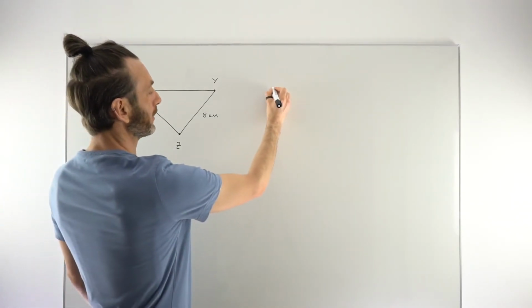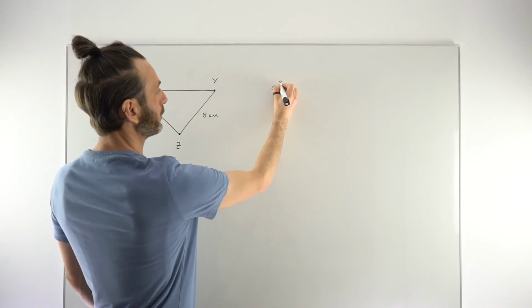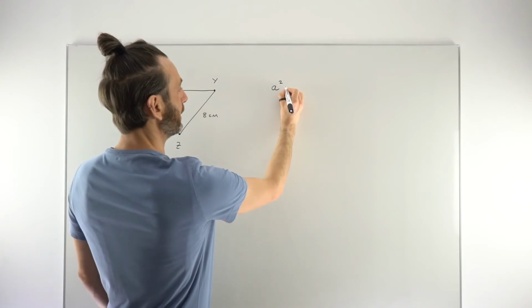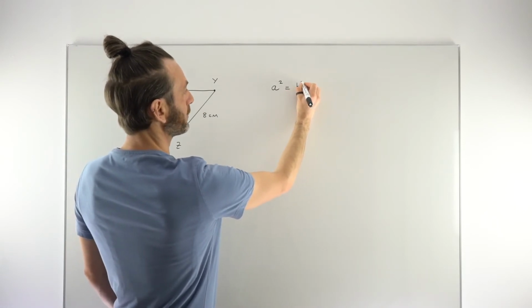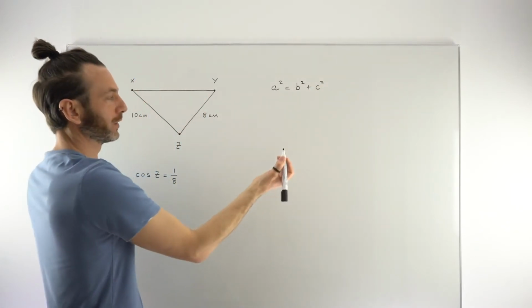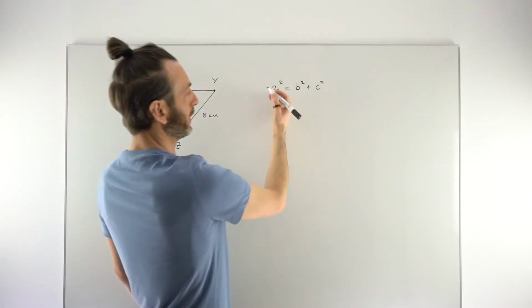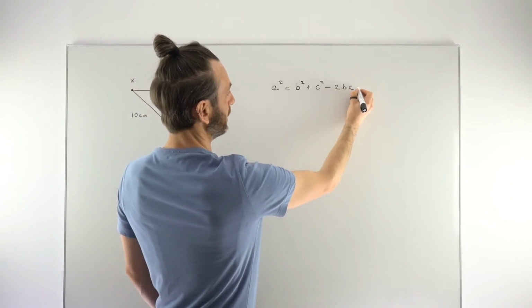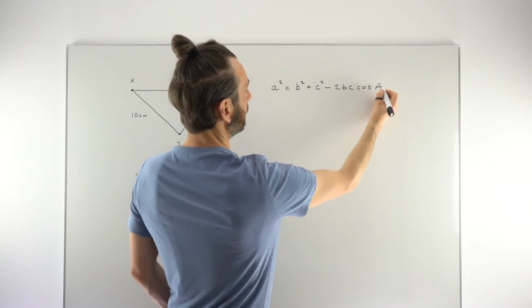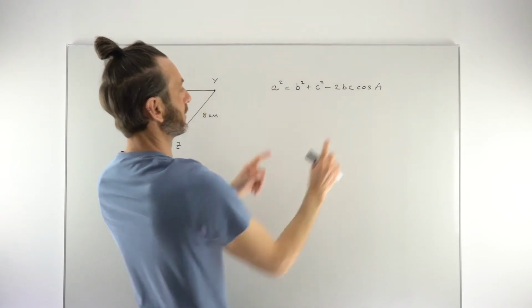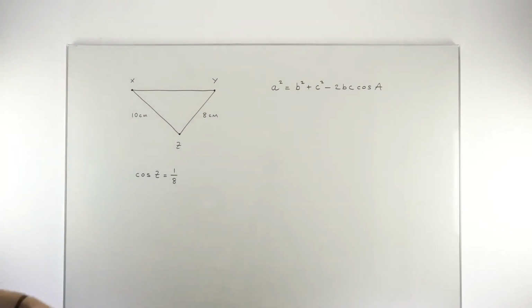So we want to use the cosine rule for finding the side length, which is, remember the cosine rule comes in two flavors. We want the side length version, which looks like this. This is just directly how it is written on the formula sheet. So a squared assumes you've got an ABC triangle, so a squared equals b squared plus c squared minus 2bc cos a. The important thing here is that these two have to match up, so they have to be referring to the same letter, one lowercase and one uppercase.